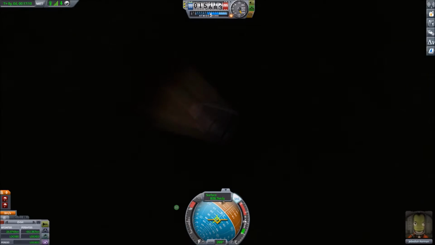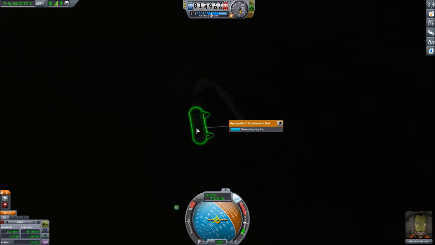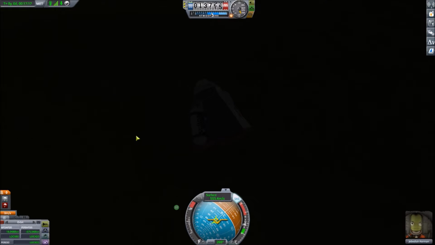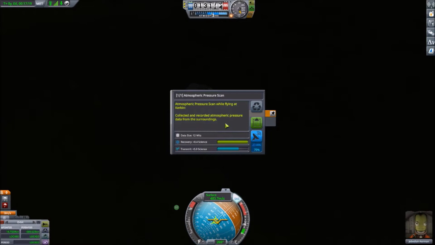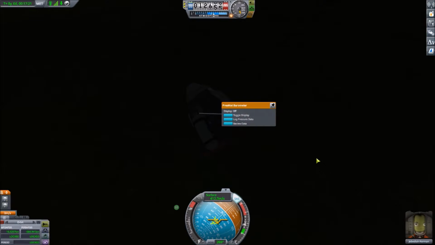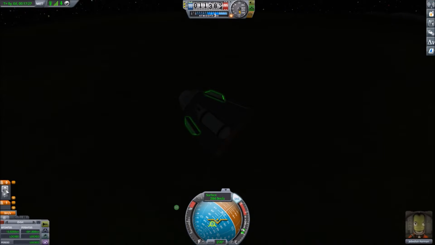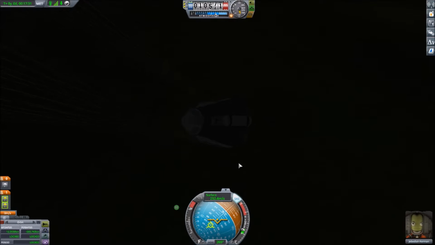Okay, that part's over. Great. Let's observe our goo container because, why not? Nope. Oh, we do have another one of these, so let's log that. Keep that experiment. I already did a crew report. Let's go ahead and initiate our drogue chutes to start slowing down to a reasonable speed.